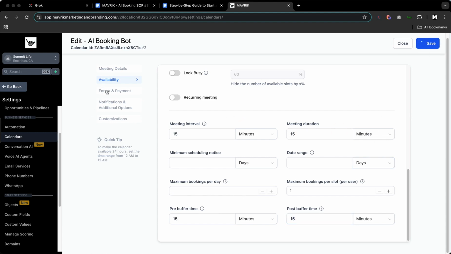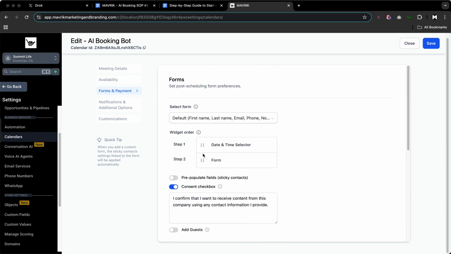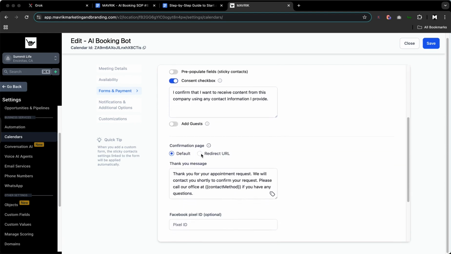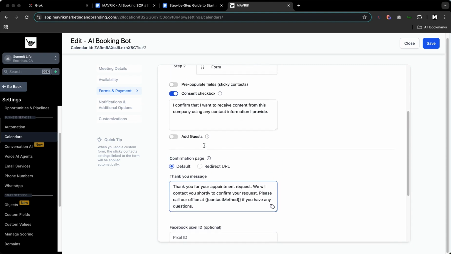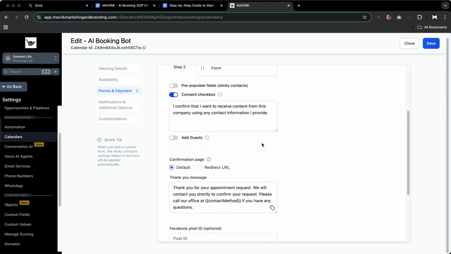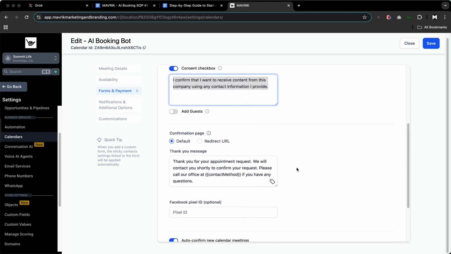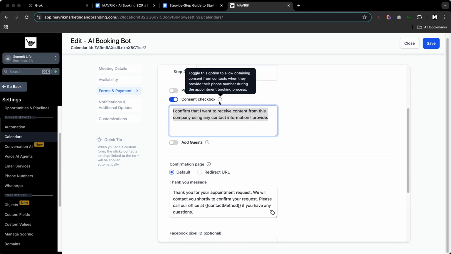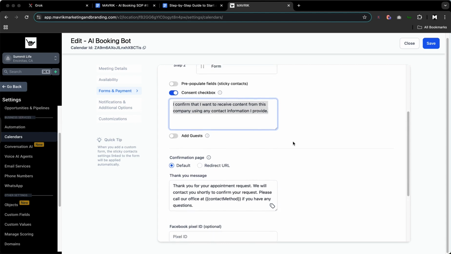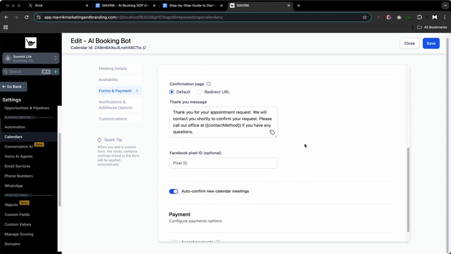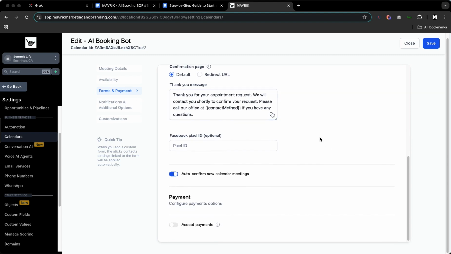It'll pop down to the next section. Forms. This pretty much is preset already, which is fantastic, with all the things you need to be legitimate. Also show up with regards to the consent checkbox. That's pretty important. You want that ready for the people who are signing up or getting the appointments, because you're getting their phone number and an email, right? Typically, so you want this sent out to inform them that this is what's happening. This also keeps you on the approved side when you want to apply for your SMS and text approval for A2P, right? You need that. That's part of this, which I'll get into on another video.